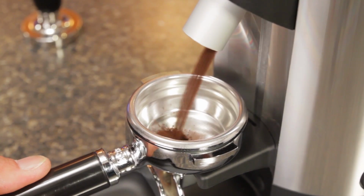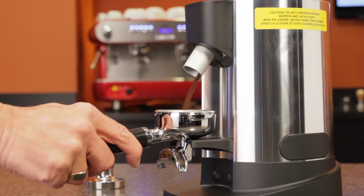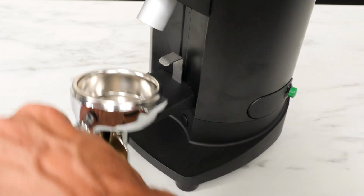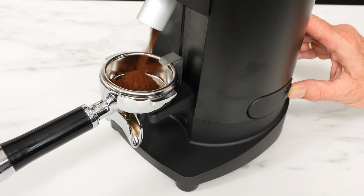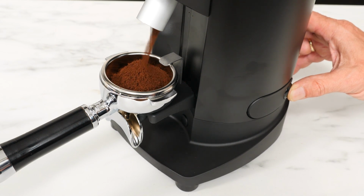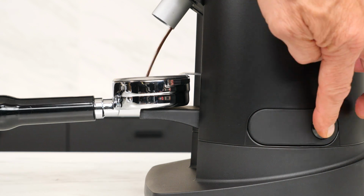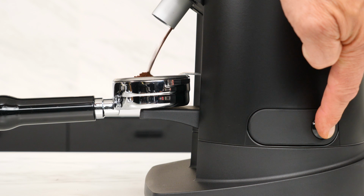Not without its flaws, the original model's grinding switch was activated by your portafilter spouts, making it difficult to use with a bottomless portafilter. A 2020 update to the E5P solved this issue by switching to a pulse button on the side of the grinder. Just press the button for on-demand grinding that stops once you let it go. While this opened up use for all portafilter types, we realized that some people may find using two hands or reaching around the side to press the button less than ideal.